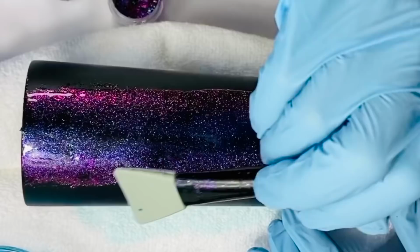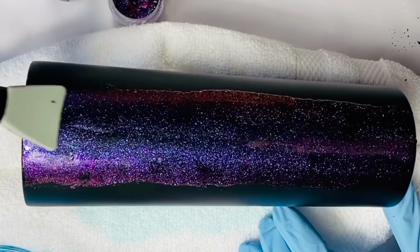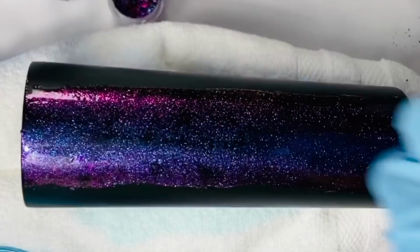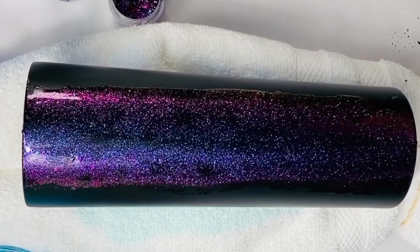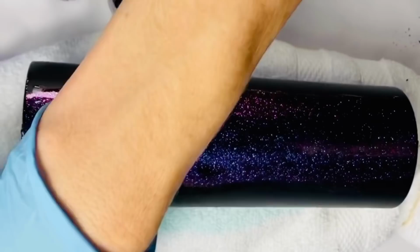All right, so now the next little tricky part. Now we're gonna get the dinosaur skin going. You can see how I've got this in a thin layer to the point where it's not even dripping down the sides. It doesn't have the ability to even try to drip down the sides because it's not thick. It's a nice thin layer, but you can see because of how much chameleon flakes we added, it has a nice, good, vibrant amount of that.